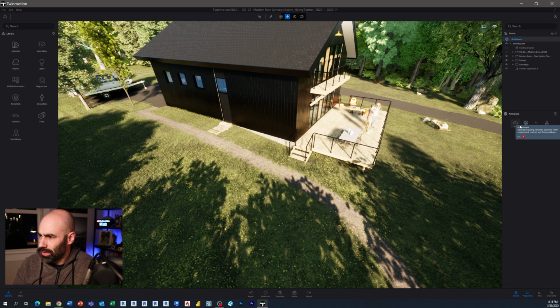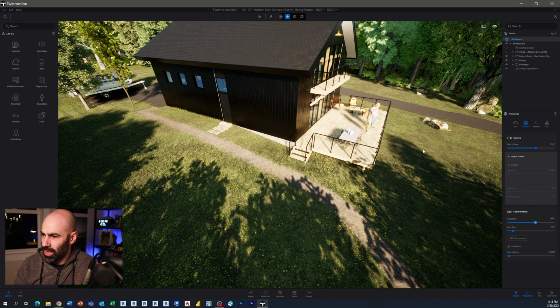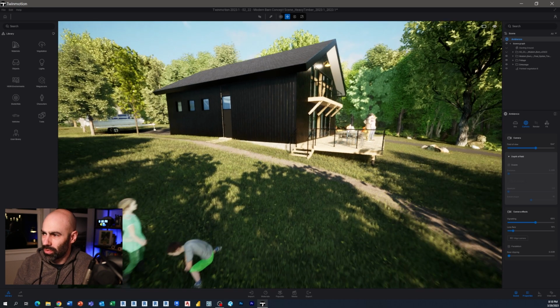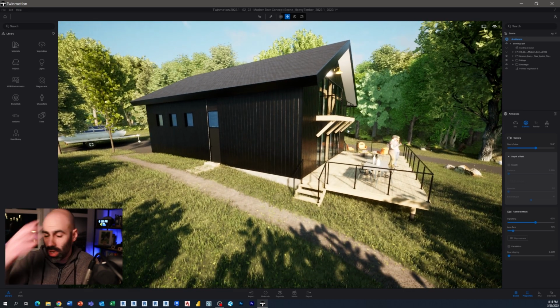You'll notice on the top here, there's Environment, Camera, Render, and FX. So here's all your camera settings. You can do your depth of field, et cetera, your different camera effects, whether that's vignetting, if I want to crank up the vignetting a little bit, and so on and so forth. So all the things kind of roll off to the side.